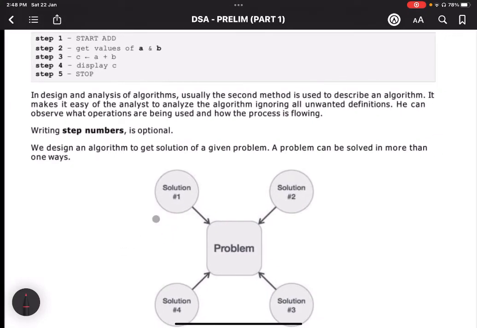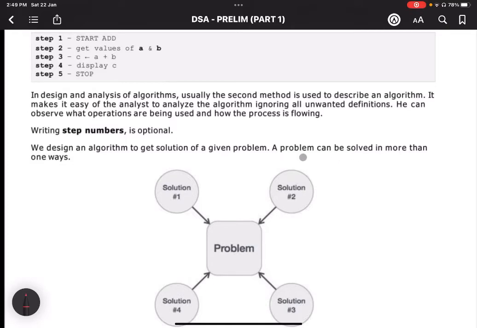In writing the algorithm, the step numbers are optional, but it is better to have step numbers so you know where you are. If you are going to code it, it is better to see which step number you are at. We design an algorithm to get a solution to a given problem.